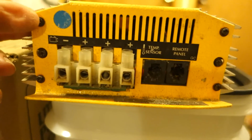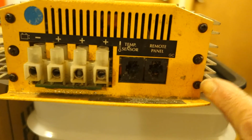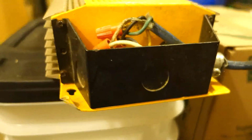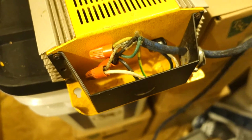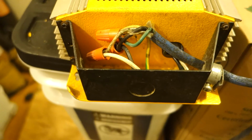On this end where the outputs are, you're going to take out 4 screws. That one, that one, that one, and that one. Now you can see that to get the case completely off, it's going to have to slide outward at this end to get over these output terminals. At this end, it's the same 4 screws, but they will remove this black electrical box as they come out.